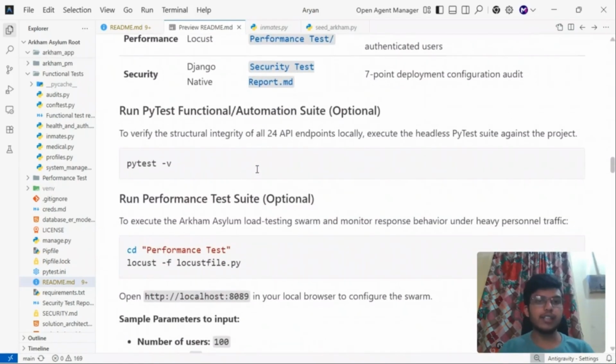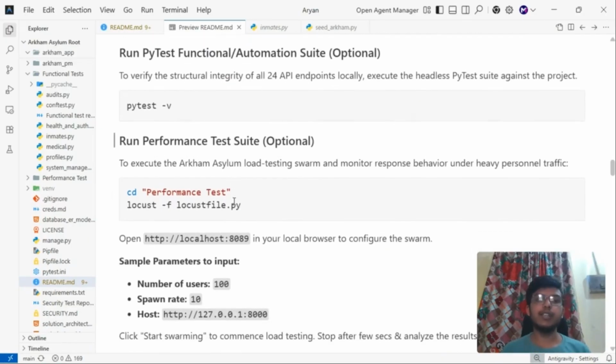Now the second test suite which comes is performance testing. Not only functional testing of any project or any backend is required, but we should also do performance testing as well. Okay, whether the APIs are able to handle that much amount of load which we are about to give, whether the APIs are returning proper error responses after a particular threshold has been met, whether the APIs are properly serving the request up to the marked threshold or not, or whether the APIs are failing in between. Assertions like this we will make in the performance test suite.